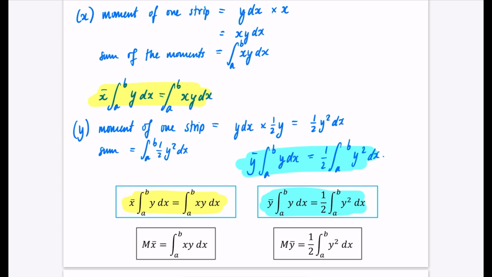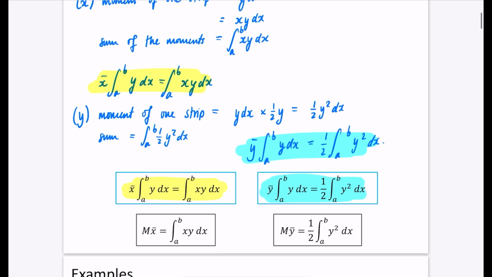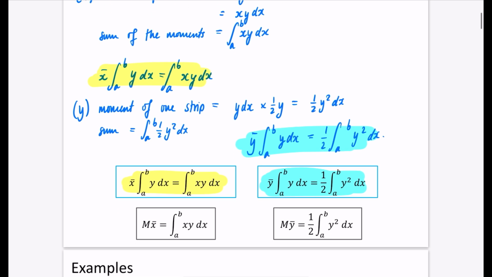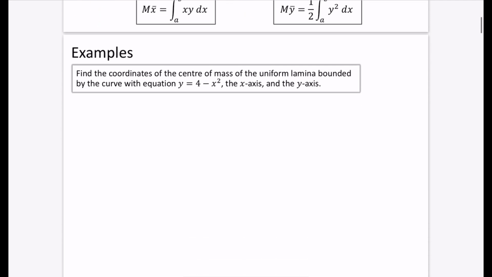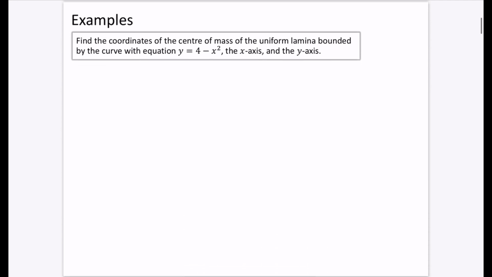Obviously, it's just going to be some integration that goes on in here. And when you do this integration, you cannot do it on your calculator. You do have to show them that you've done the integration. And I would even want you to show the substitution into the limits, just to make sure that you are getting all of those marks. And they often say that at the start of some questions. So I'm going to do a couple of examples, and then we will do some standard results that we might have here.